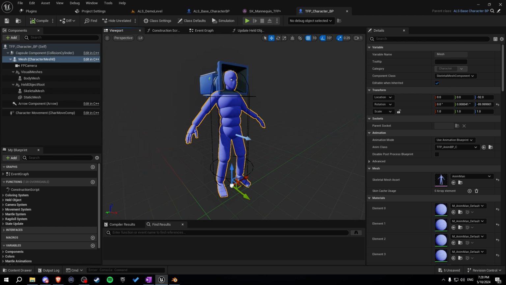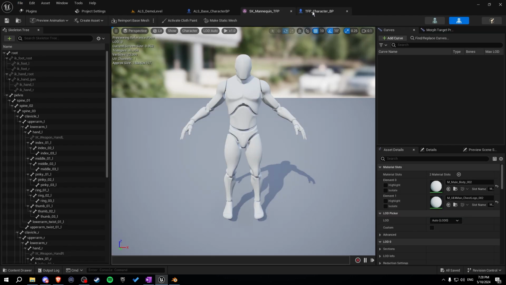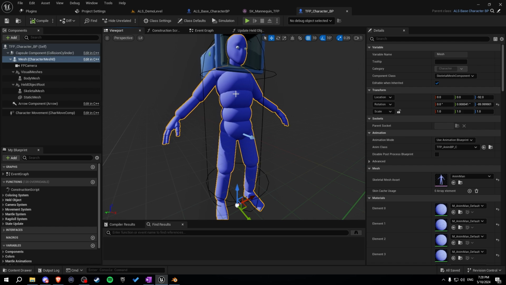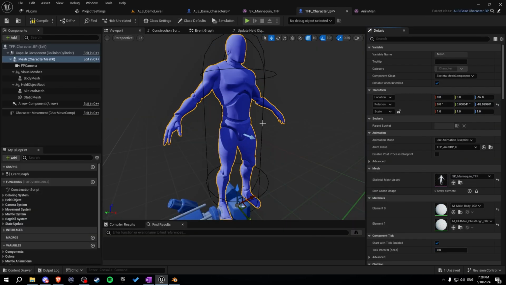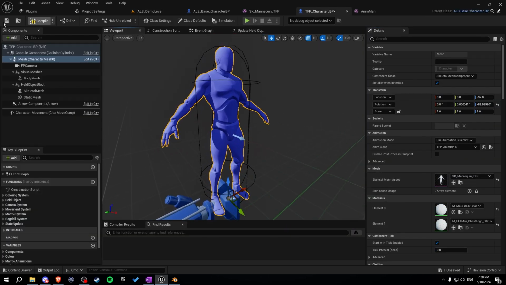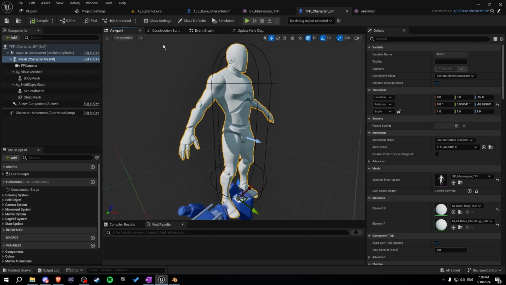Okay. But before we can use him as our mannequin here, we have to do some more changes. First, let's just get him here and set him here. You can see first he's blue, and you can see he's not playing any animation.